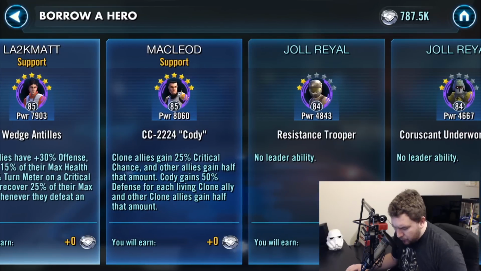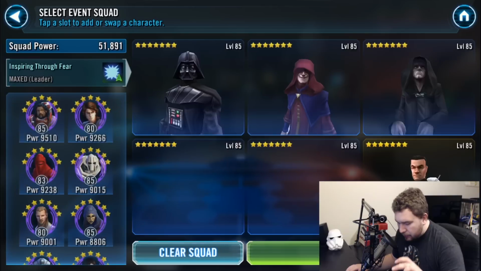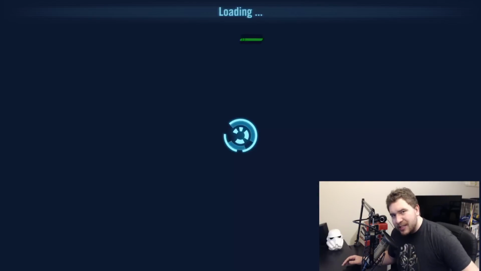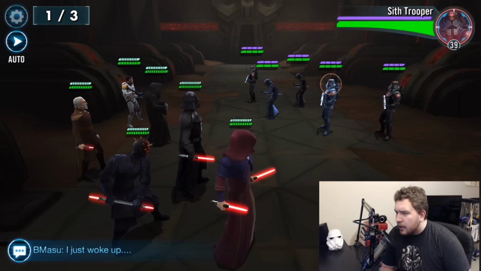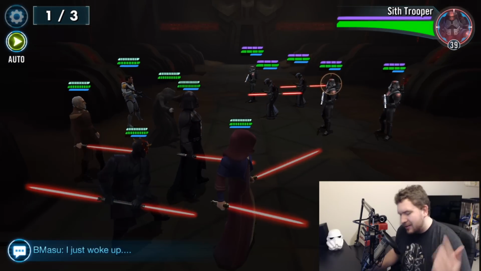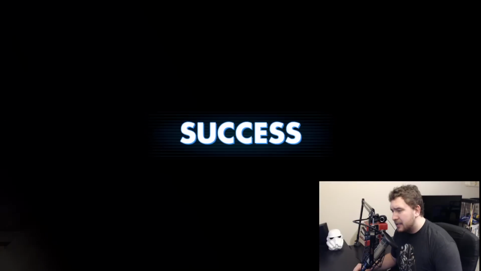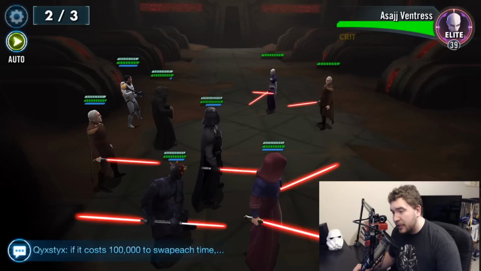Here we go. Commander Cody. There we go. That is what we need. Commander Cody and the Sith. Execute Order 66. Here we go. All right, cool. We'll just do the same. We'll auto the first 2 battles, and then afterwards we'll do the 3rd one together.